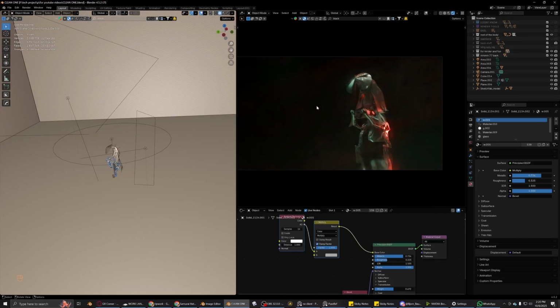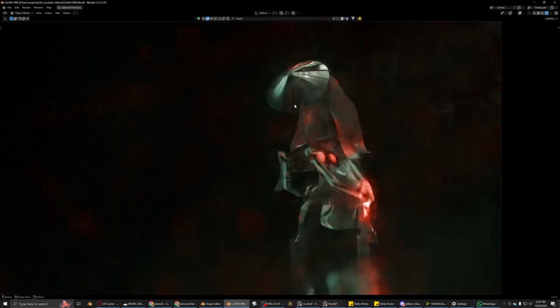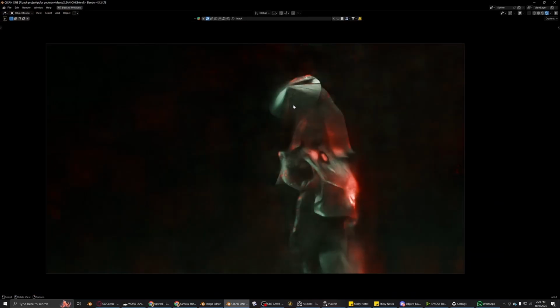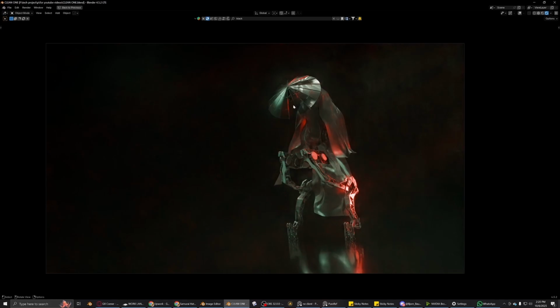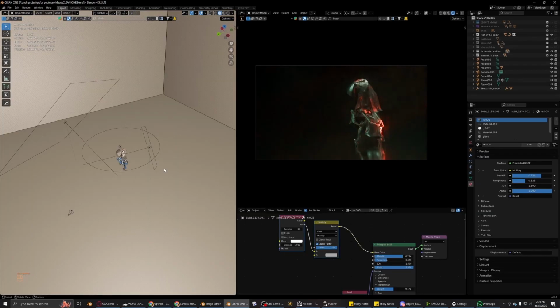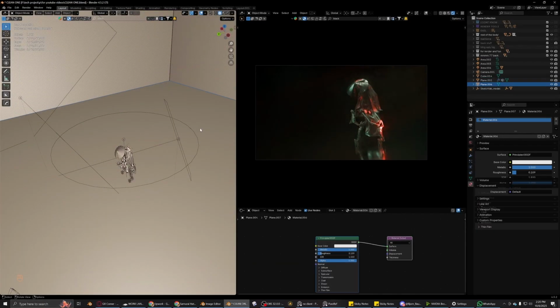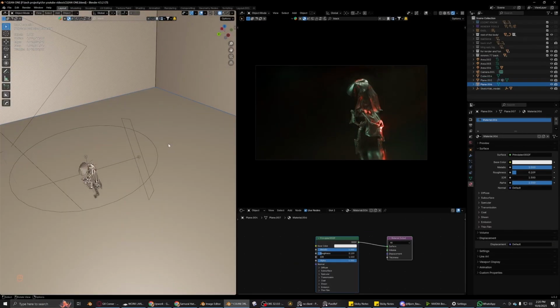Okay, I think it's almost done. Let me see. I mean, it looks good. Like if you see this, you wouldn't say that it's so ugly. I might say if I add something in the background, it might add more depth to this. So yeah, let's do this. We have the smoke, we have everything. We don't have the background.